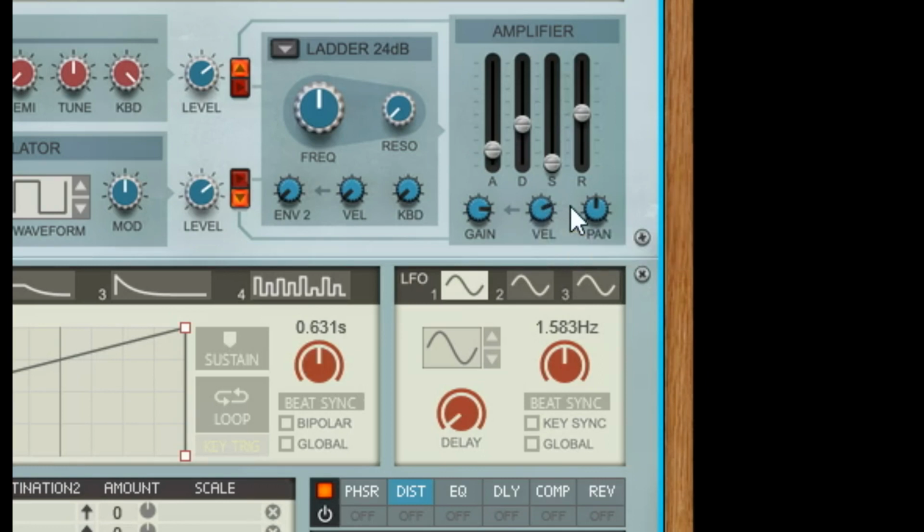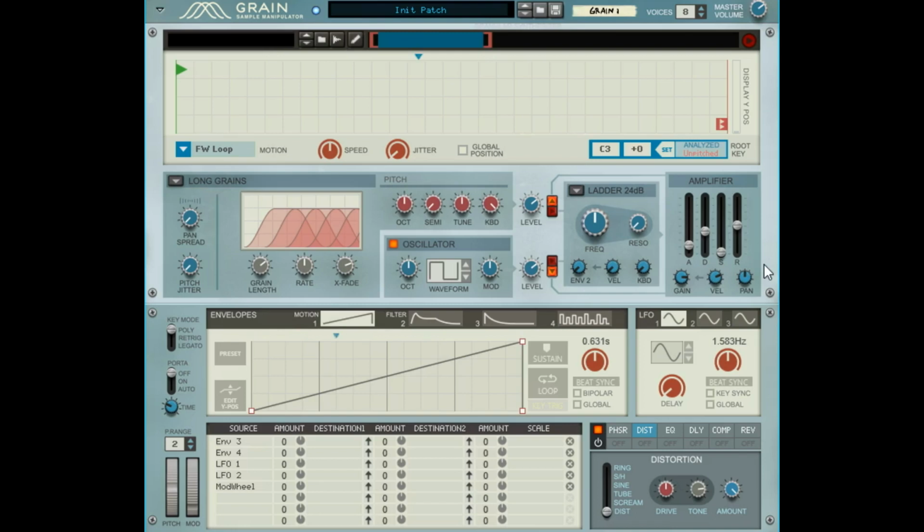So if you're playing on a patch and you're like, it doesn't matter how hard or soft I hit, it always is the same, then this is your boy right here, velocity knob. There you go, velocity knob. And then last but not least, pan. I think most people know what pan does. Left or right, left or right. Thunder or lightning, thunder or lightning. Which one do you want? All right, so there's your pan knob.